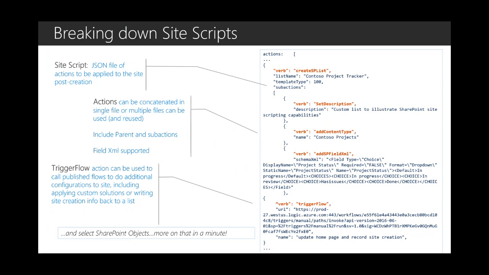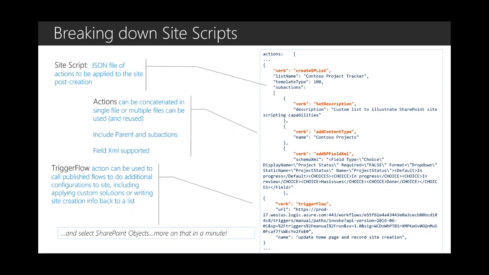When you start breaking into site scripts, you start to see that they're built with actions and verbs. And the actions and verb part of it is all JSON. So this is definitely not something that you're going to want to mess with by hand. It can be quite complicated and not very fun. There's some really good builders out there that I'll show you at the end for how you can put some of these things together. So I've never had an expectation for someone to build these, but it's important to understand the structure because you may be editing them after the fact.